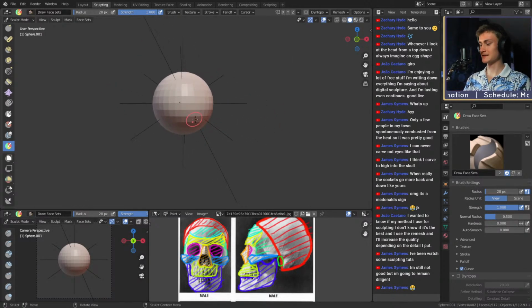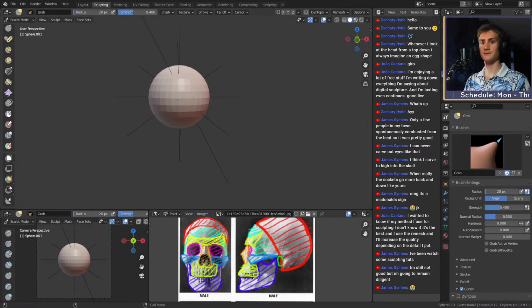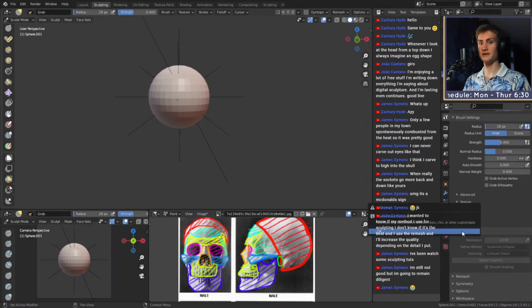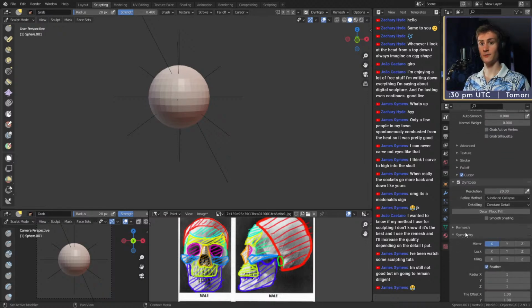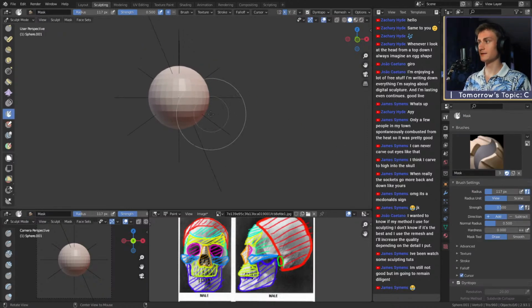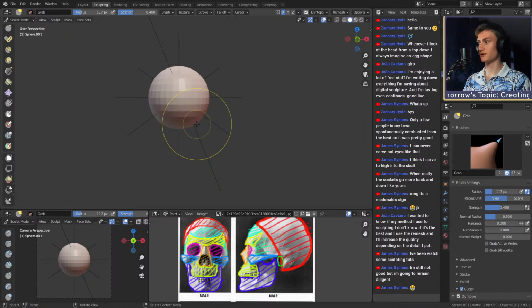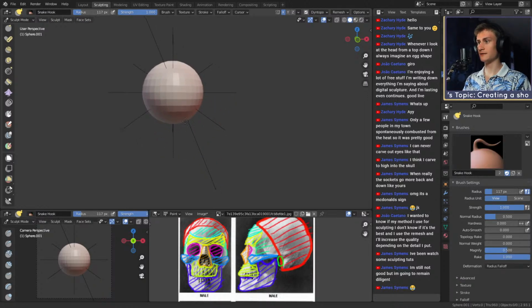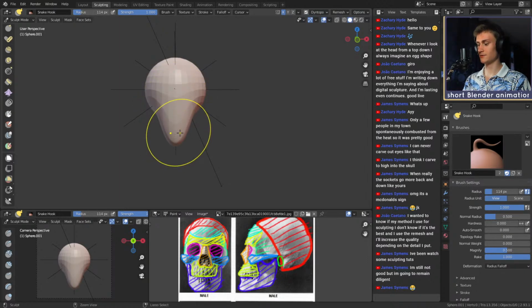There you go. So let's begin with another skull, just to kind of bring everything together and make it a little bit quicker. We're going to use 20 resolution, of course, symmetry as always. And there you go. So let's begin with the jaw. As we said before, we have the upper part of the head basically, so let's add the jaw. We're just going to pull this down.